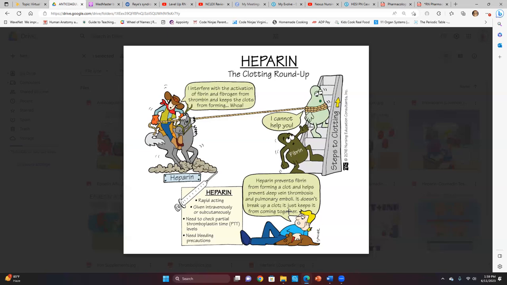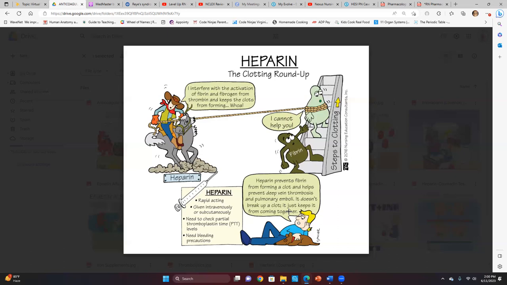No injuries. Okay, yes, no injuries, no contact sports. We tell them to use a soft bristle toothbrush. We also tell them to look out for nosebleeds, which is epistaxis. Look out for blood in their urine, blood in their stools, easily bruising. They should not use a straight edge razor. If they must shave, they must use an electric razor. So absolutely, okay. Miriam, I see you. You said no sports, right? No contact sports. Okay, excellent.